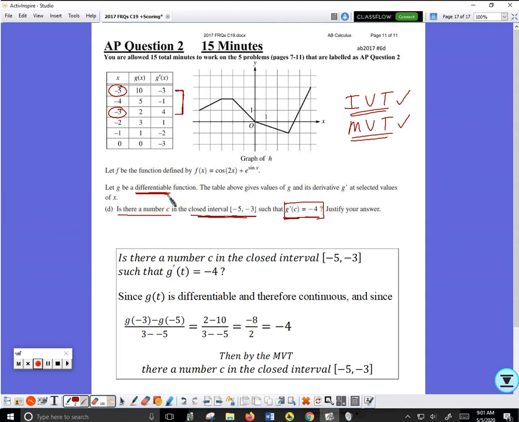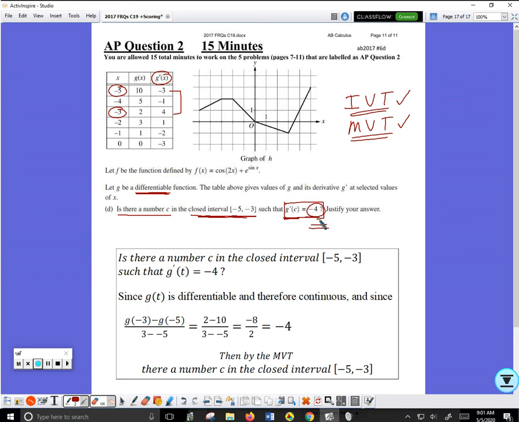-4. Okay. The intermediate value theorem is not going to work because I have a value of -3 and a value of -1 and a value of 4. The value I need of G prime is not between any of these values. So I can't use the intermediate value theorem and say that there's a value of G prime that can be -4, because the only values of G prime I know don't surround a value of -4, so I cannot use the intermediate value theorem.